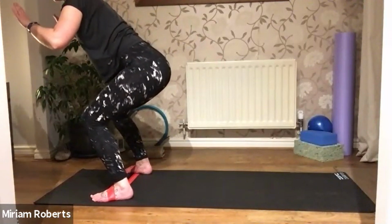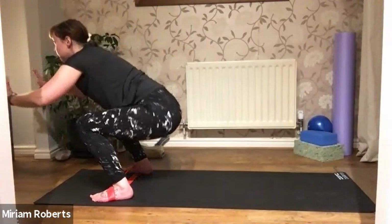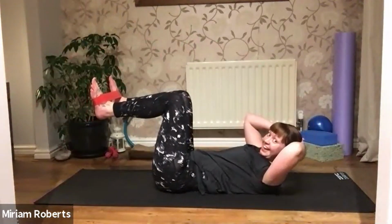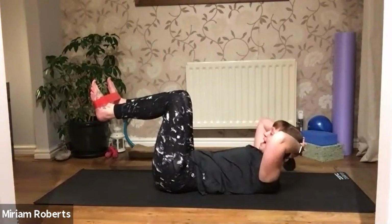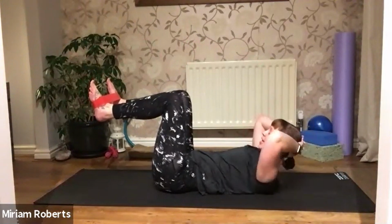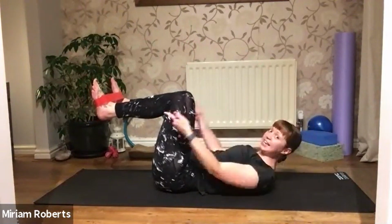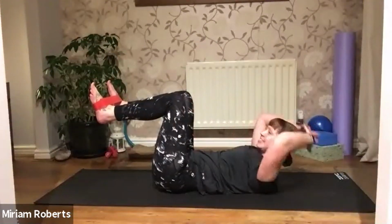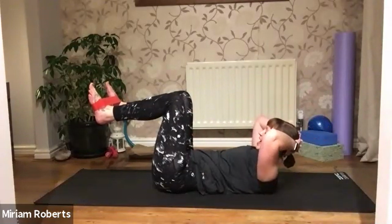We're going to send ourselves down nice and low. Send yourself back and into curl up position. So lower it down, roll yourself onto your back, hands behind the head, legs up into double knee fold. Well done. Band around the feet. Hopefully I haven't lost you.